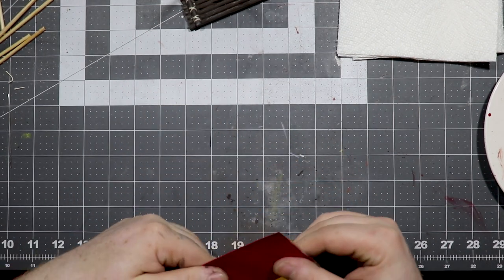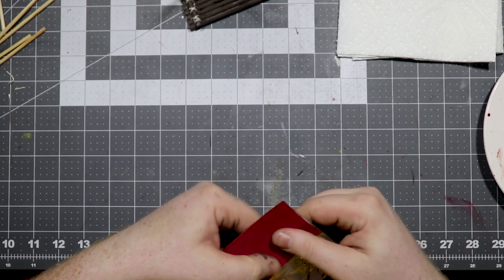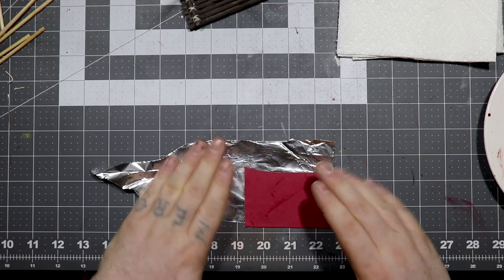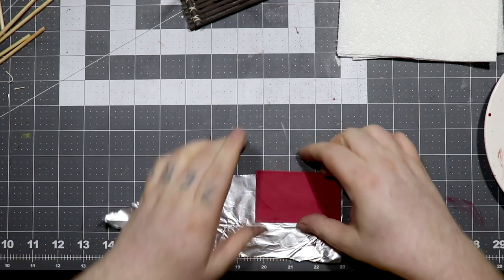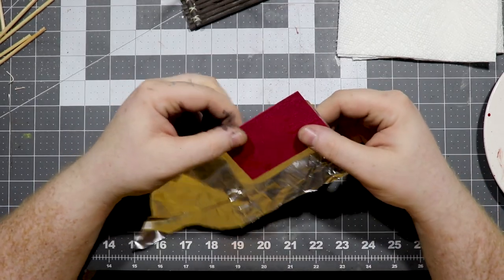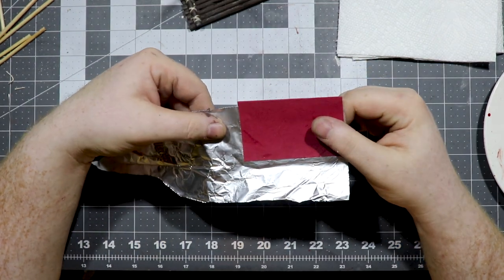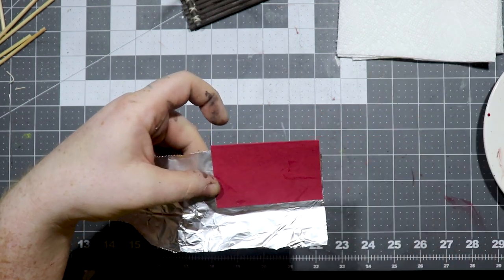Now what's the purpose of this, you may ask? Well, the purpose is twofold. One is to add rigidity, and one is to add flexibility. I know that sounds contradictory, but hear me out. When this is dry, whatever shape I cut out of this, I ought to be able to bend, and it will keep its shape. Pretty cool. We'll let this dry, and then we'll cut out a flag shape for us.